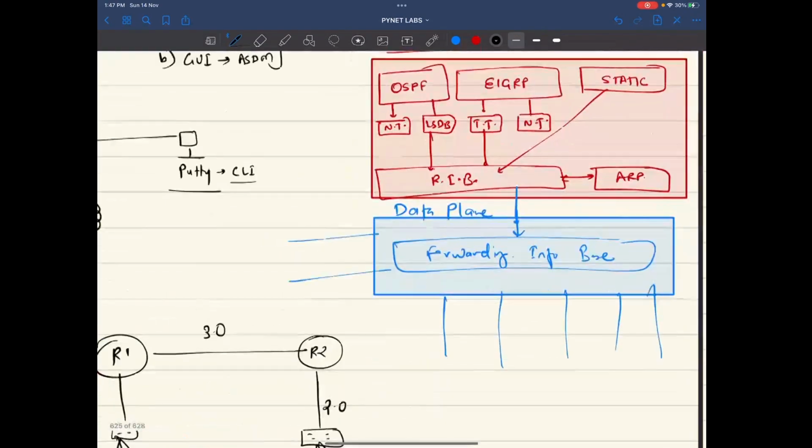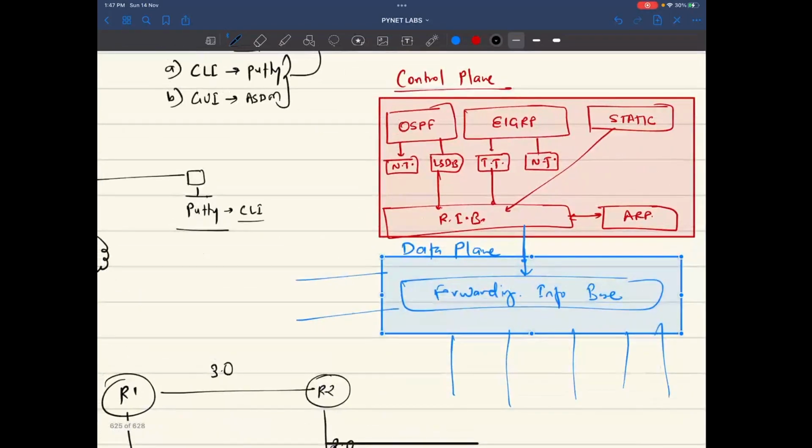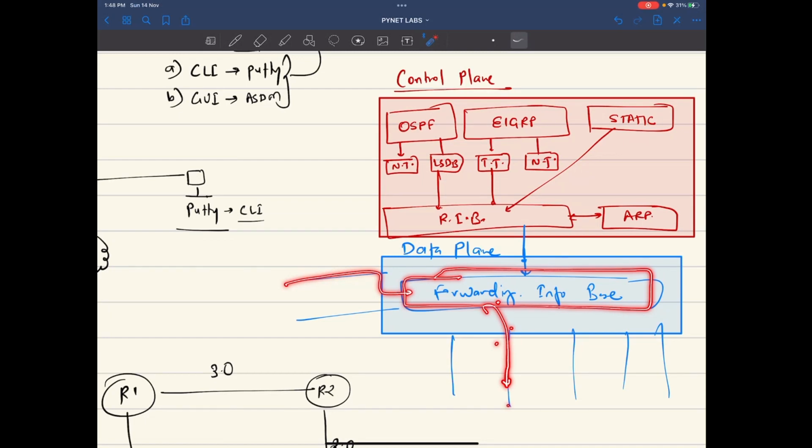So you get the route installed into the FIB, correct? When the traffic comes, it will be mapped in that FIB table and checked for a destination route. If the destination route can be reached via this interface, the traffic will be forwarded out. So there is no calculation happening here, and no CPU utilization consumed here. Make sense? This is the data plane.